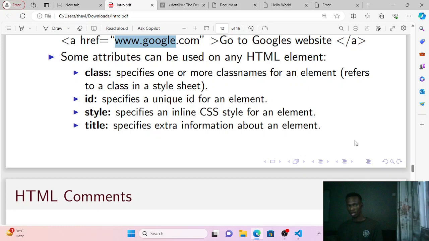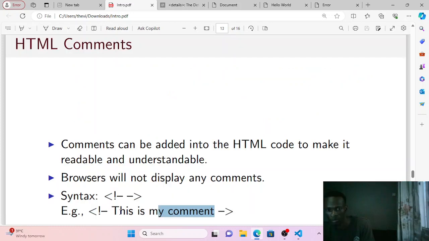In HTML, the way to do that is by using this particular syntax, which is the open angular bracket, the exclamation mark, the dash, then you put your content in it, which, as you can see in the example, says this is my comment, and then you close it with the dash and the angular closing bracket. So let me copy this straight to our demo and add it right here as the first line, and then I also save it.